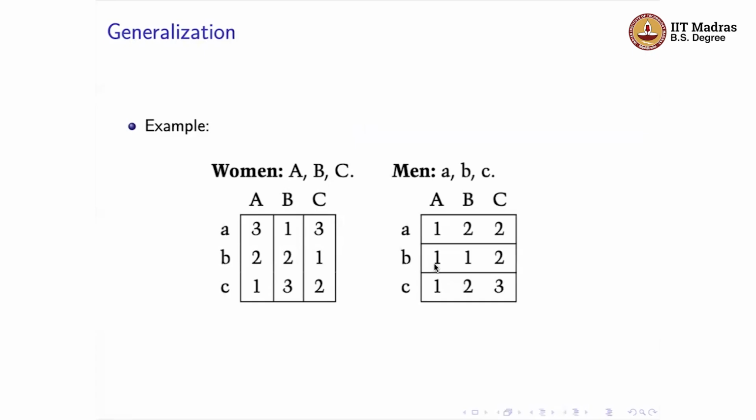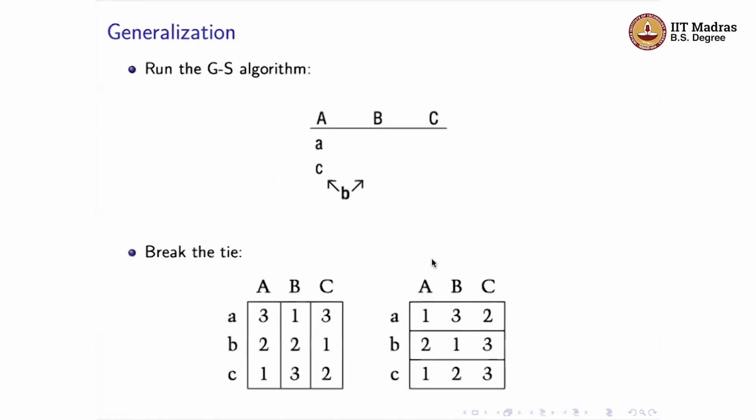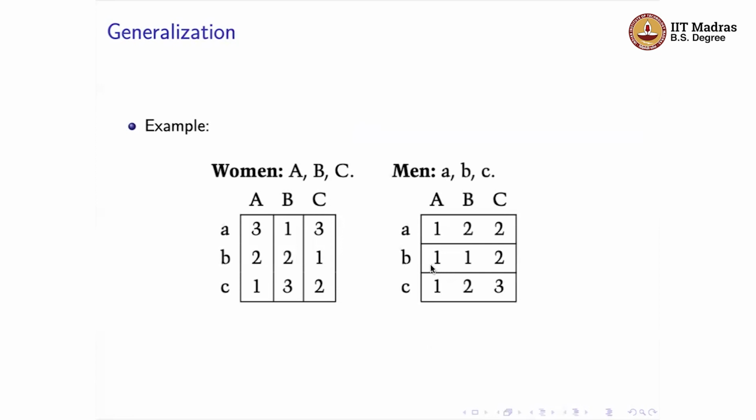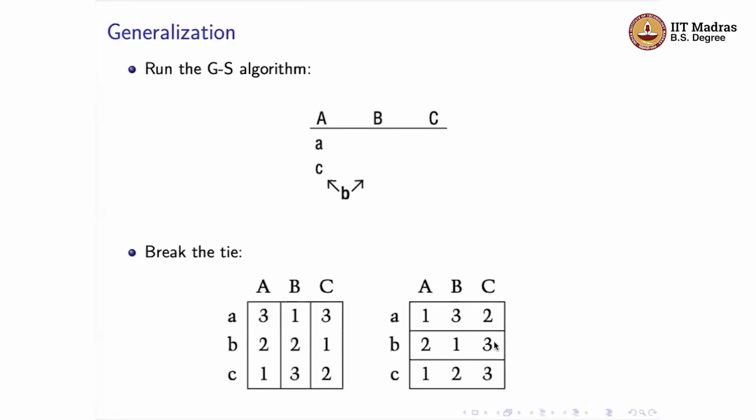What does that mean? It means that if you have ranked it 1 and 1, we are going to say that one of them gets rank 1, the other gets rank 2, and you can break it the other way around also. This would not have made any difference. You can check. You could have broken this as 1, 2. That is fine. One other thing you have to do is, in the original preference ranking, both of them were 1, 1, and Miss C was 2.